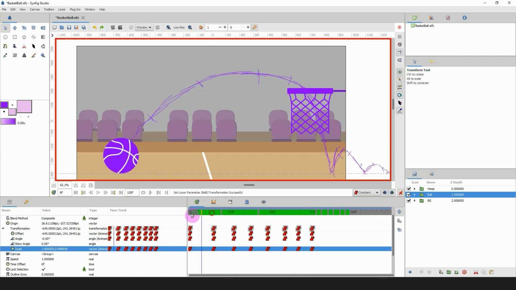All right, but we've worked out the trajectory, and that is looking fine. We'll work out the timing later on. Also, we'll have to animate the net reacting to the ball, but we'll do that last. All right, so this is looking somewhat okay to me. So let's add those principles now, shall we?